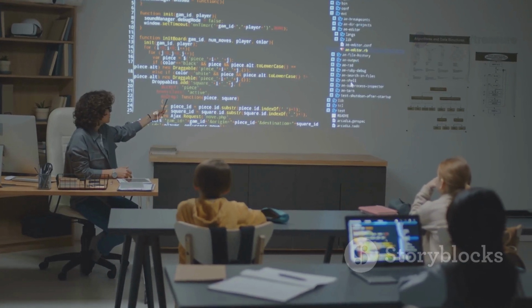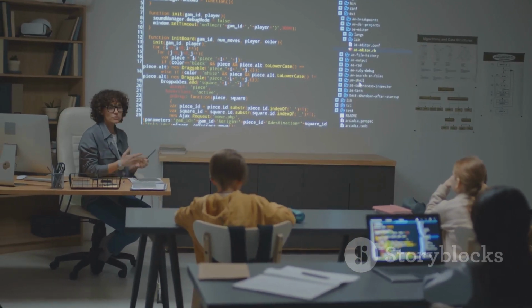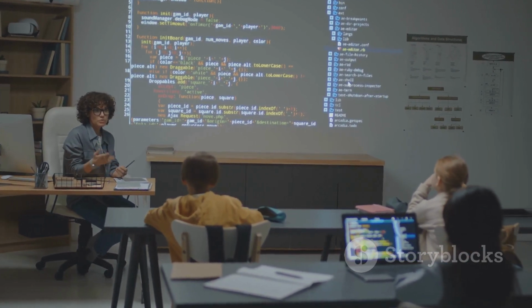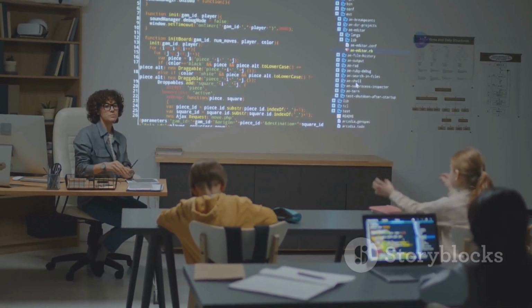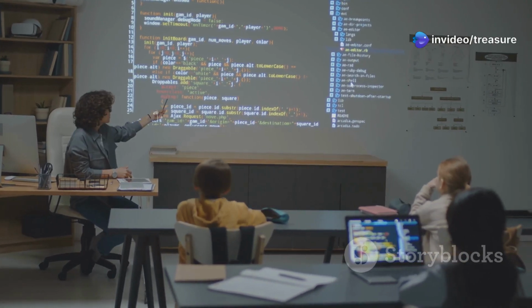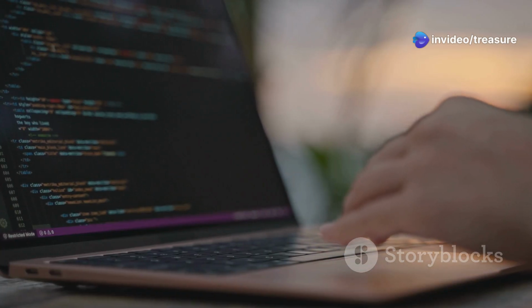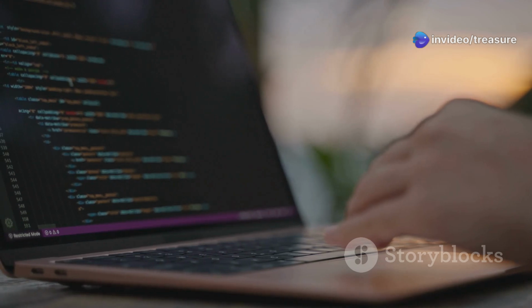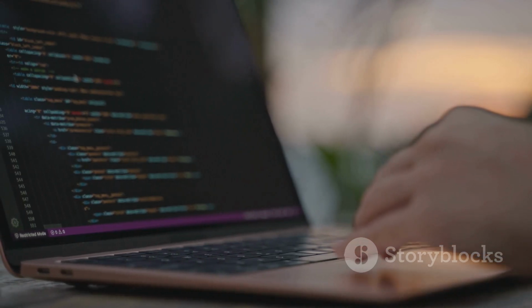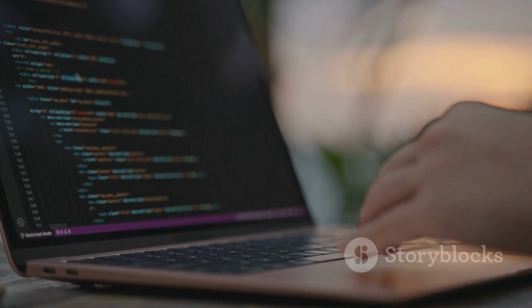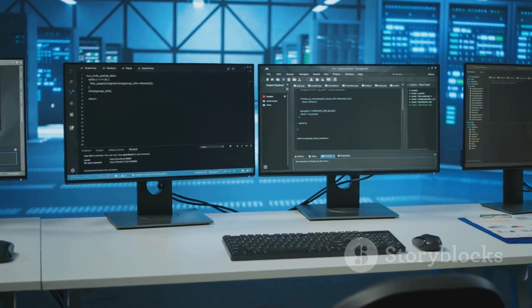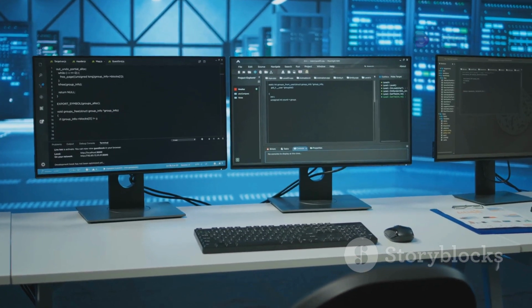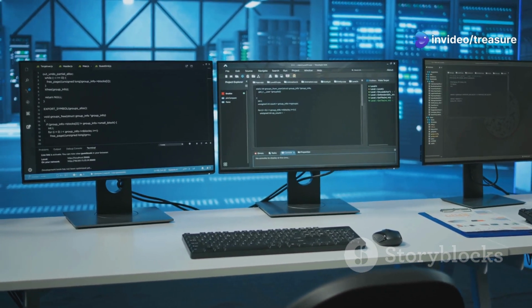Python can also repeat actions using loops. Loops are a powerful feature that allows you to execute a block of code multiple times, which is useful for tasks that require repetition. For example, we can print a message multiple times using a for loop. This is done by writing for i in range(5), which will execute the print statement 5 times. The code will print, "This is a loop," 5 times, demonstrating how loops can automate repetitive tasks.